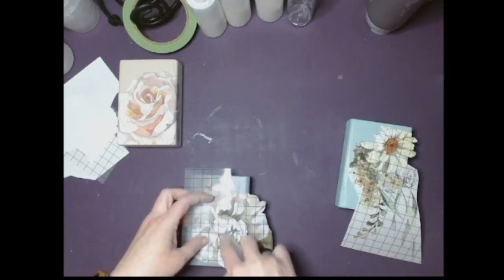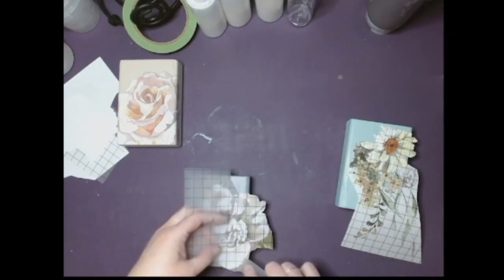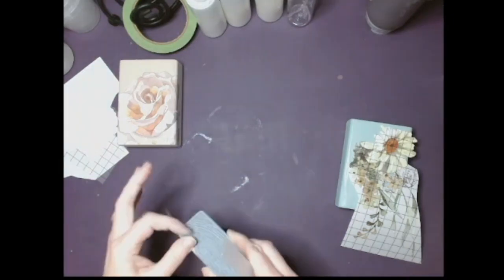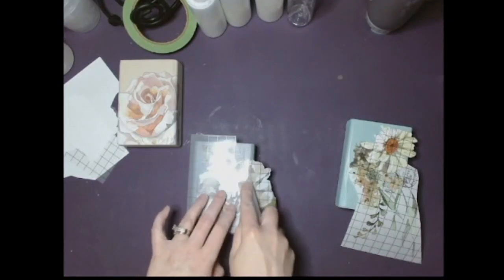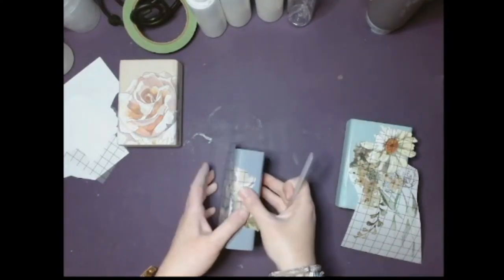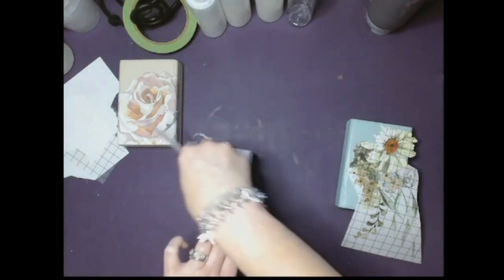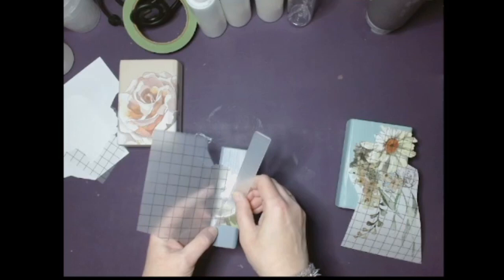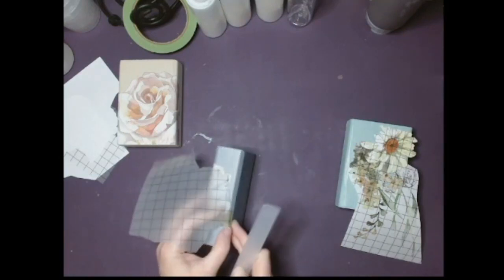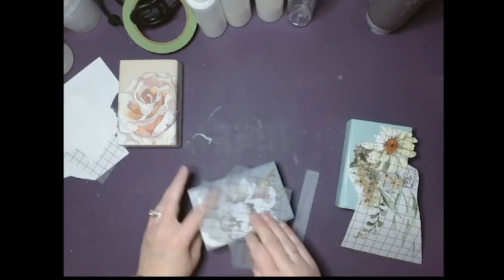They're so versatile. So I'm rubbing this down. I intended to put it the other way, but it looks good this way too. So I'm going to just bend it around the corner. Sometimes they can crack if you're going around a sharp corner, so be careful. But these are very rounded edges. I'm going to burnish that down.